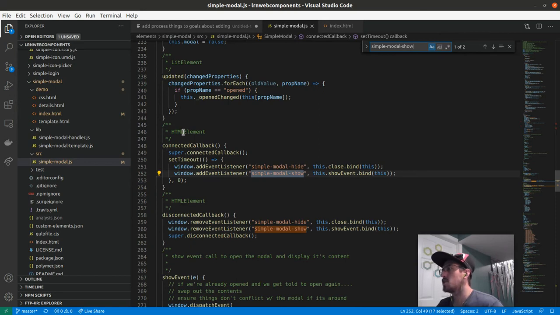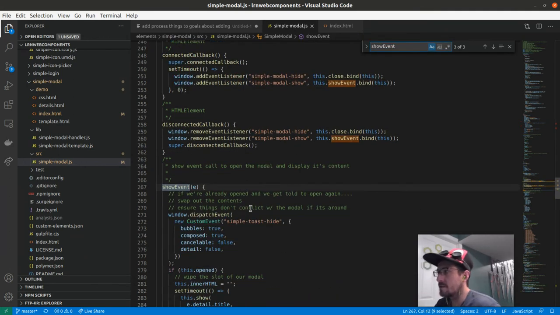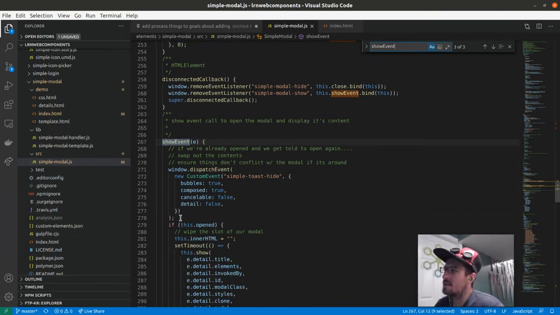Okay. So when we're connected to the DOM and when we're disconnected, we clean up, but we have a window-based listener. So the singleton is attached to the window and says, hey, whenever you see show, we're going to run the show event. Show event, and this is for compatibility. I don't actually think I need that anymore, but we have a toast item. This was mostly just taking it into account. And this is an optional dependency type of thing, actually, as a pattern.